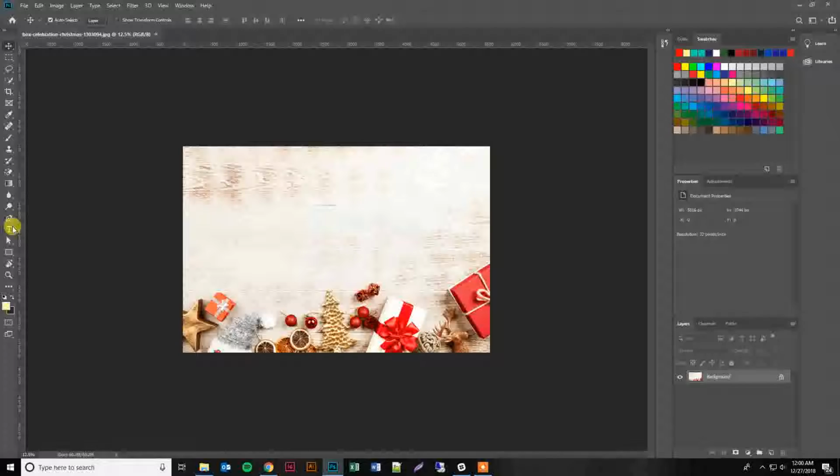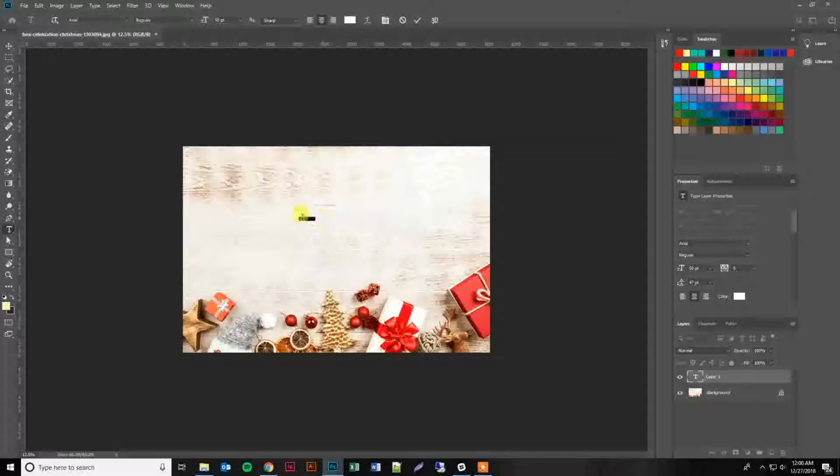So we're gonna go over to the text tool, click on that, or you can just hit T and it comes up. You'll see here it has multiple options. The default one is the horizontal type tool, which is what you're more than likely going to use. All these other ones are kind of goofy stuff that you're not really going to need. So our type tool, and we're just going to place it about where you want it. It really doesn't matter. And just left click.